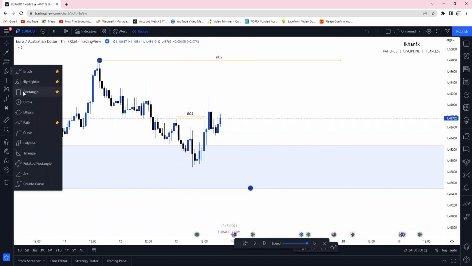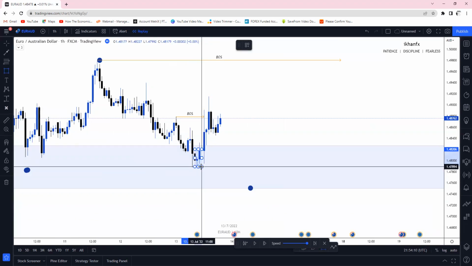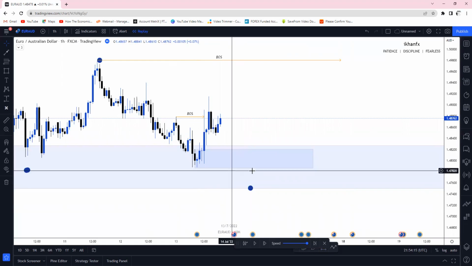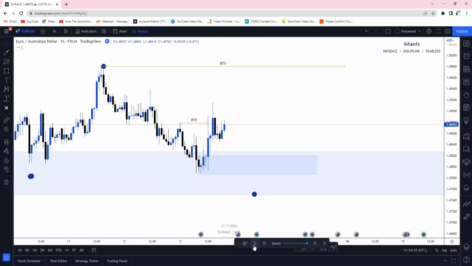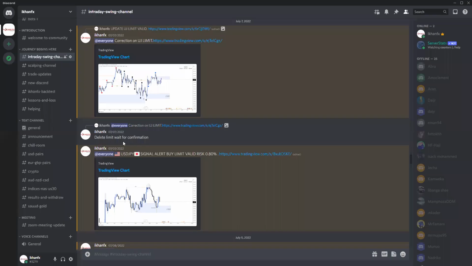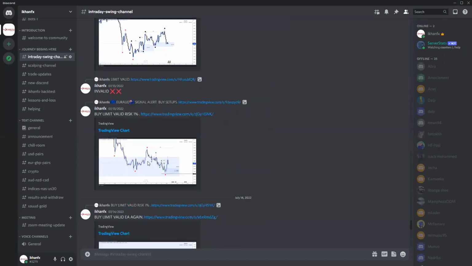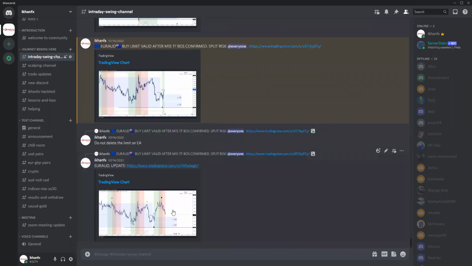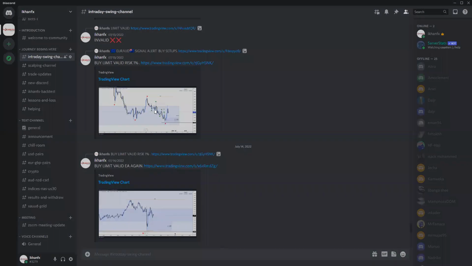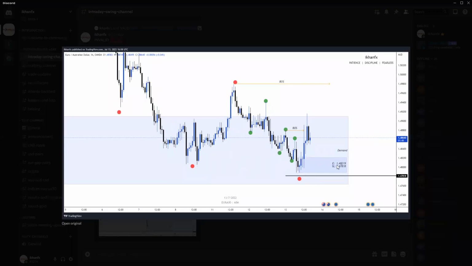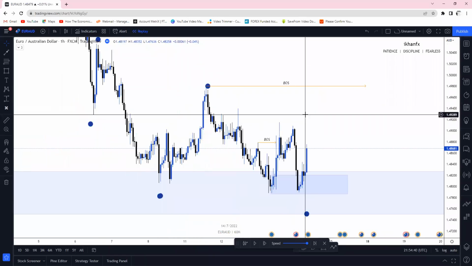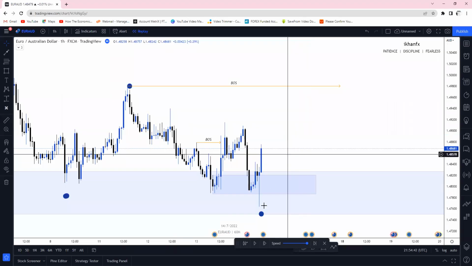I was focused on this order block, this one. Buy limit over here and the stop loss right over here, and in the end the market took it. Yes, stopped out. We told you on Discord, I remember. That's completely fine as long as we used proper risk management. Where is the order block? This one. This setup. The market took it. I ended up with a loss of almost 0.7%.